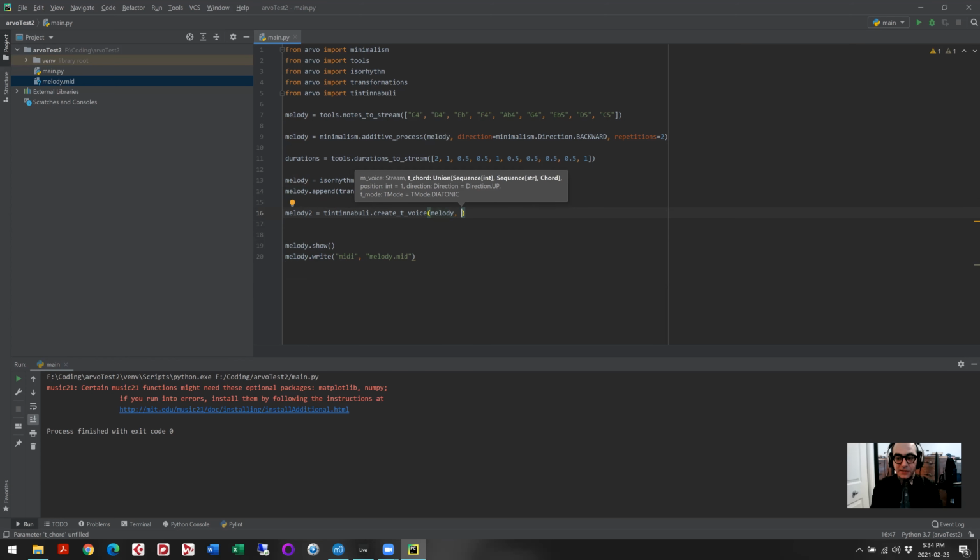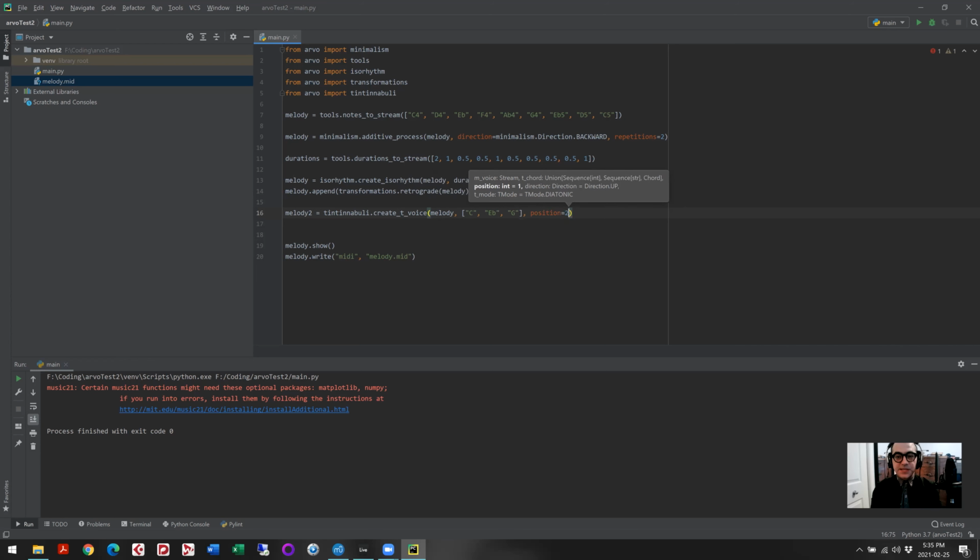You have to specify the T chord, so the chord of pitches. In this case, let's use a C minor chord since it was in C minor. So I'm going to tell it that C, E flat, and G are the chords. However, by the way, the standard way that Arvo Pärt makes Tintinabuli is by using the tonic chord, but you can put anything in there. You can put a different chord, you can put some dissonant chords, and you can create some really interesting effects with that. I have to say in which position.